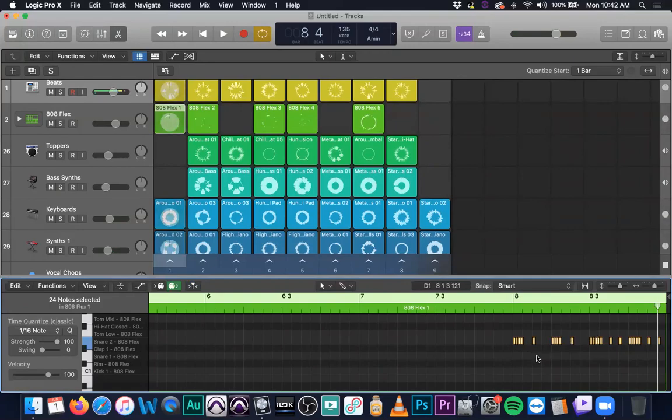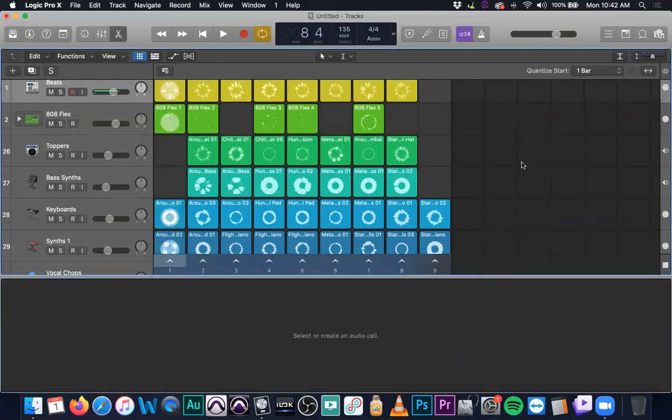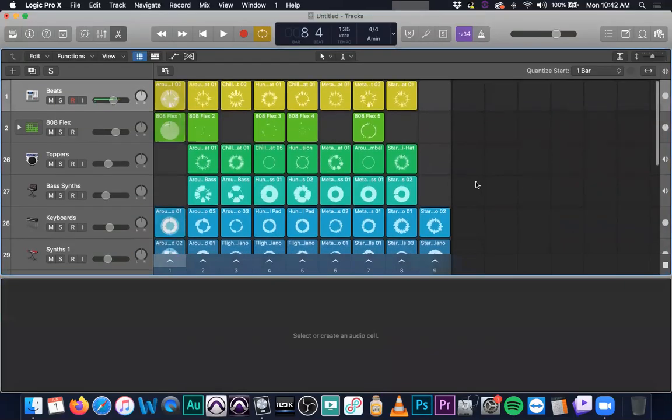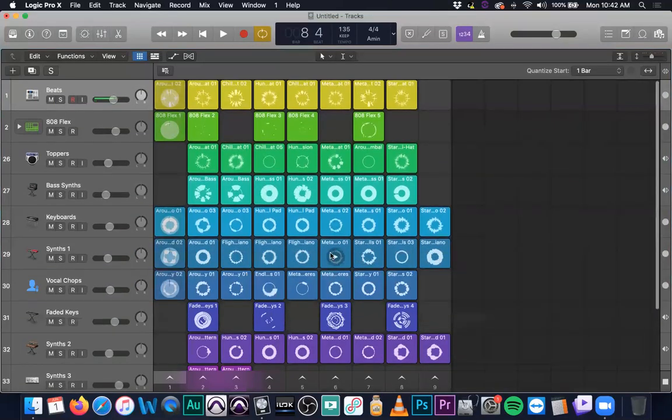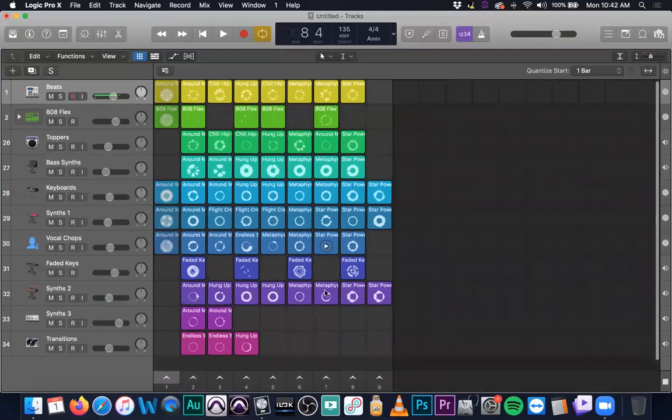Change the pattern of the hi-hat. Again, this is the reason why I tend to go into these types of projects. I don't use them by any means. This is not something I would go out and pretend like I did it. This is something I would use some of the techniques and some of the patterns and some of the loop ideas that they're using for my own work. If I wanted something like that, boom, I got it.